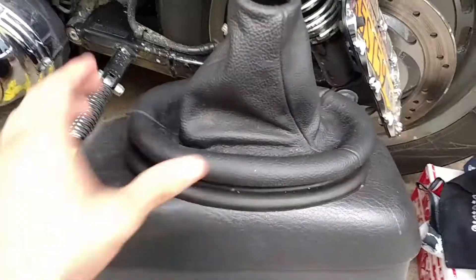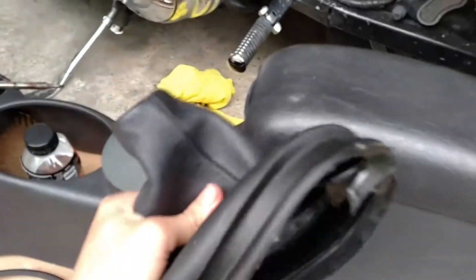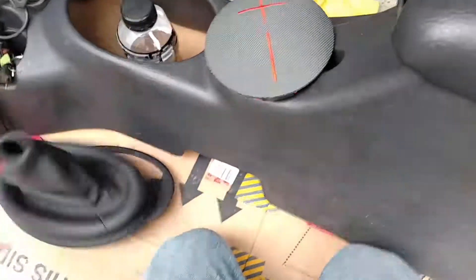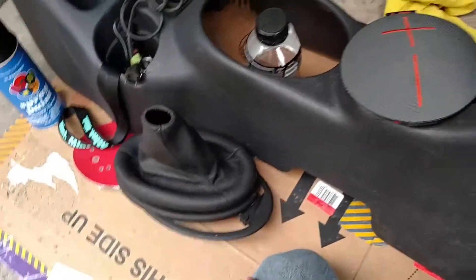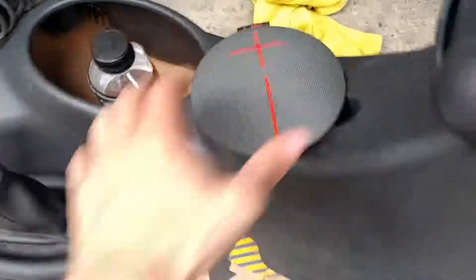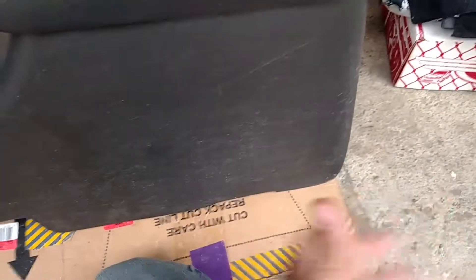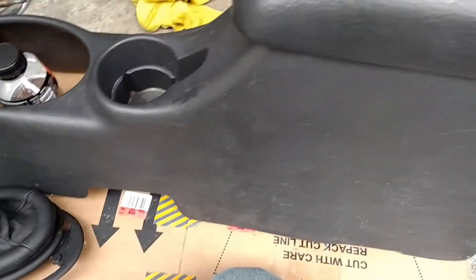That's how you do the DIY shift boot, and I'll show you guys more when I actually have my material. Don't throw the old shift boot out, just keep it lying around — maybe if you go to sell your car, the new person wants it. I also have a bunch of extra parts for this car, so it's always good to keep spare parts around. Next, I'm going to take some stickers and put them on around here.